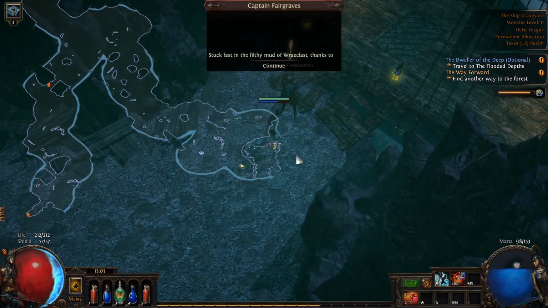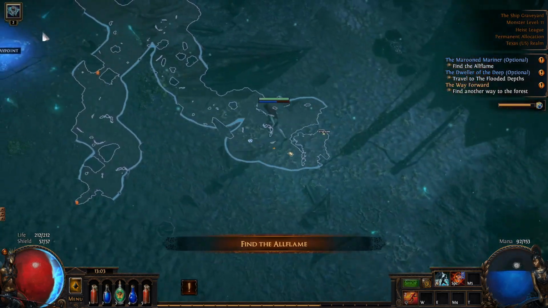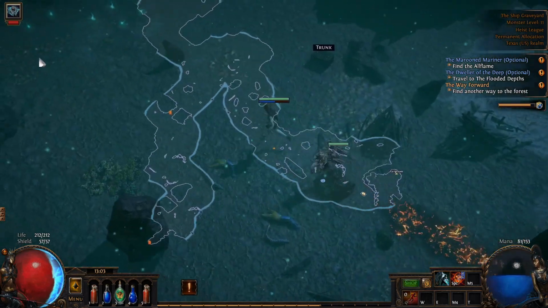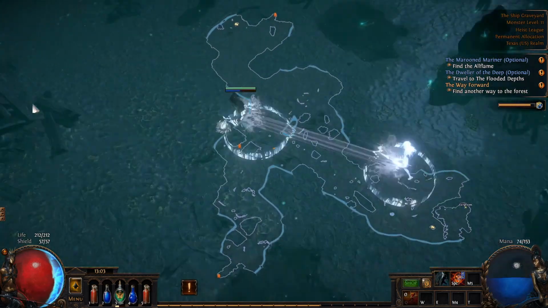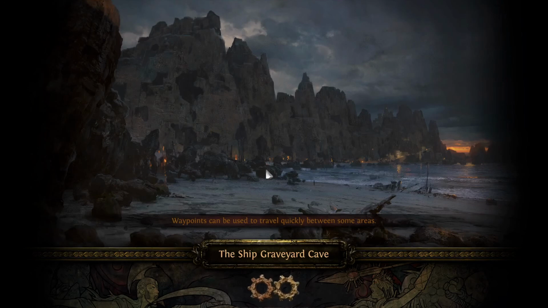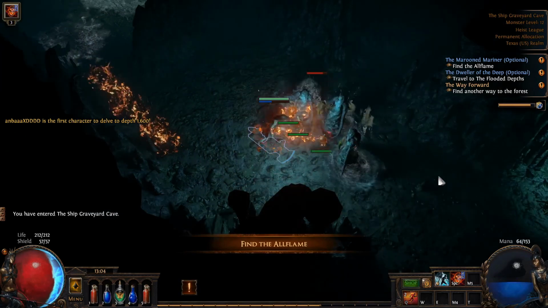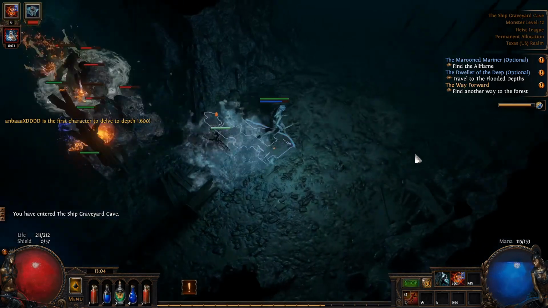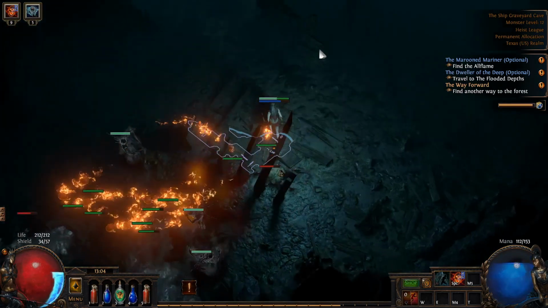So if we talk to Fairgraves, he'll give us the mission. Then we need to go over to that first exit that we found. So up here, that little orange icon is a gateway. Once we go through that, this is where we'll find the All-Flame, I think is what it's called. Anyway, not a big deal. So here we go. Kill some dudes. There is a boss in here, I want to say. Shouldn't be a big deal for us. I mean, we DPS like a champ. So, not a big deal.